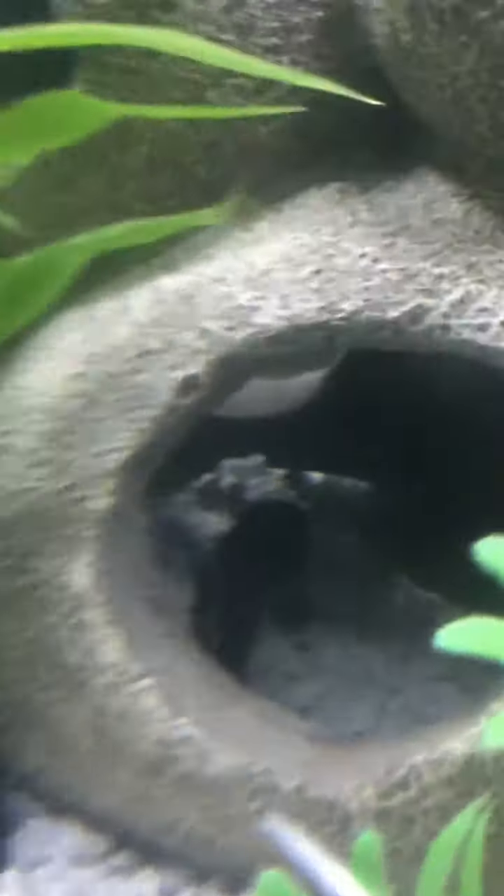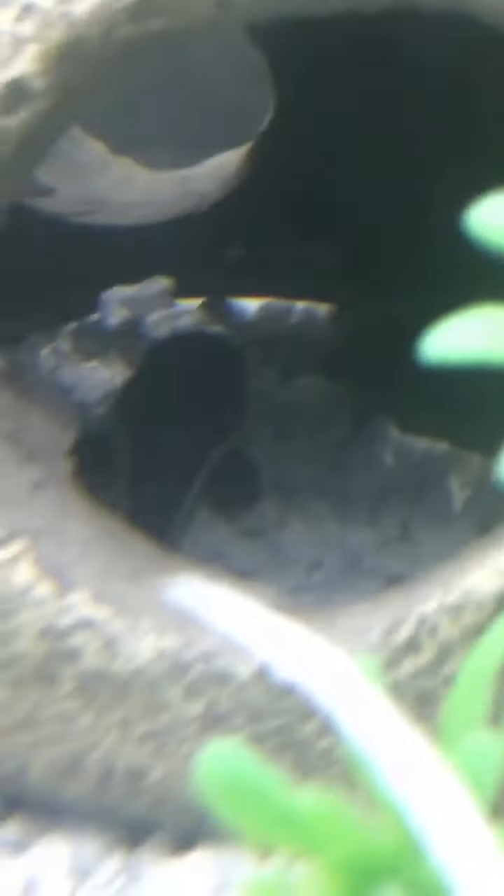What I really want to show you, what I made this video for — can you see that? It's only a 10-gallon tank. That is the mighty Tyson. It's a red tail catfish from the Amazon. He's only about three to four inches long — it's about as big as this guy gets. He will eventually be going into my pond. Look at him, little sucker.